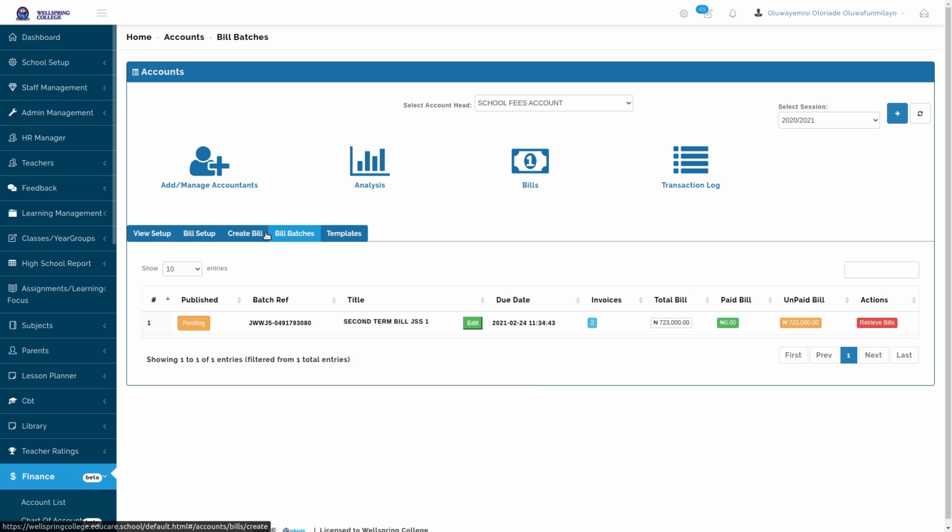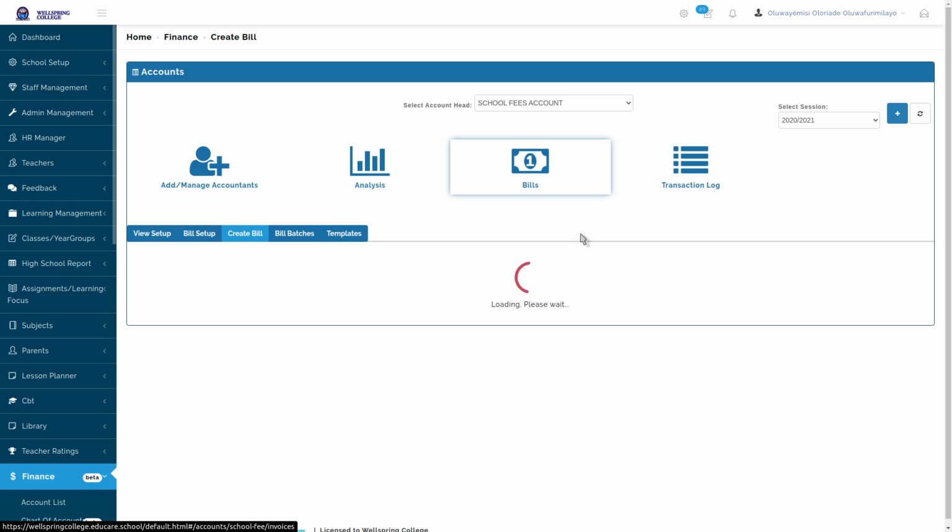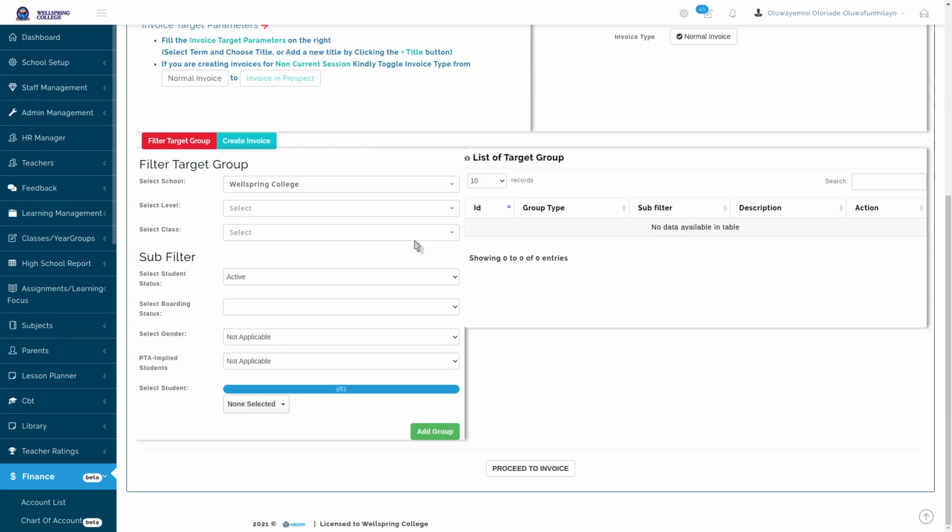Okay, so let's create one more bill. This time around, let's add a footnote to it. Just a simple footnote. Okay, so I generate a new invoice for a different student. This time around, I'm selecting a DBC. I believe you can still see my screen. Am I still audible?